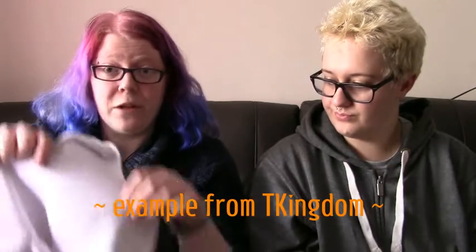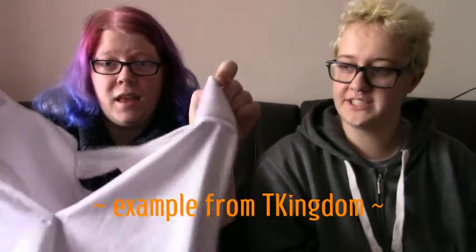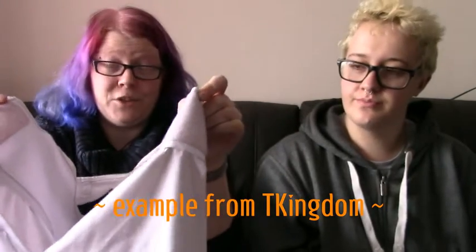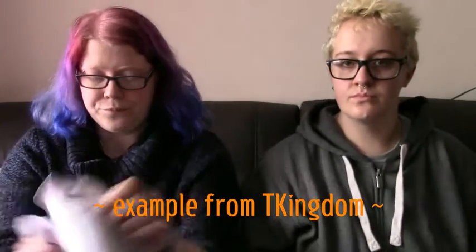You can get them in flesh, white, or black — whatever works best for your costume. You can also get ones that are a bit easier to get into, which velcro — they've got a velcro opening on the side. This one is Tea Kingdom, not Underworks. That's one Mel tends to use a lot because it's comfy and easy to escape. But it only really works for smaller people — if you get anywhere bigger, it doesn't really do anything for you.